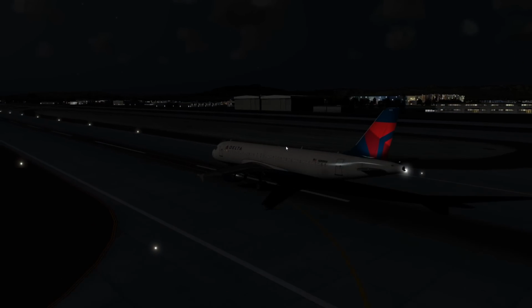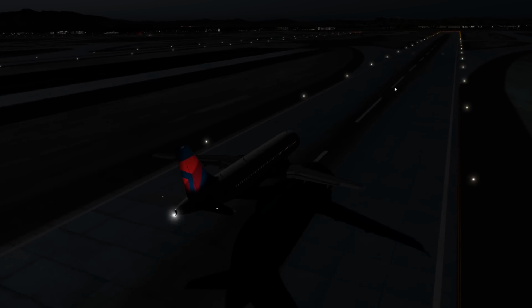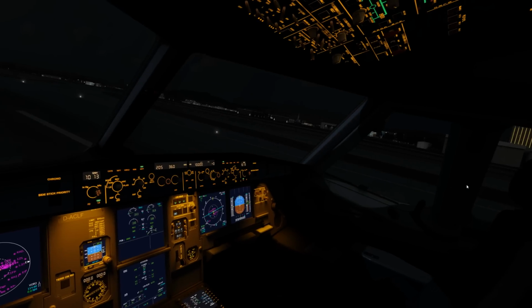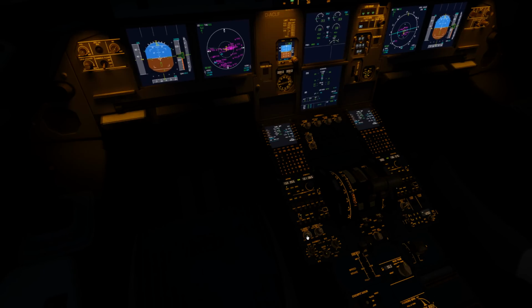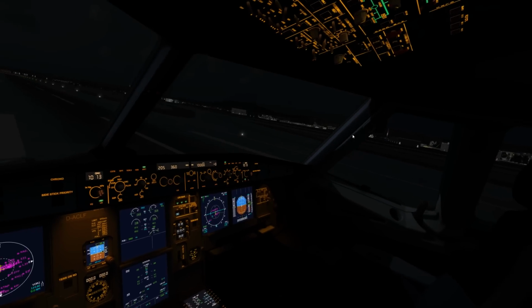So we go in to full night, and that light is from the full moon up there. So it's casting a nice glow and shadows throughout the cockpit from the moon as well. Dim the panel lights down there. Just looks really, really nice.